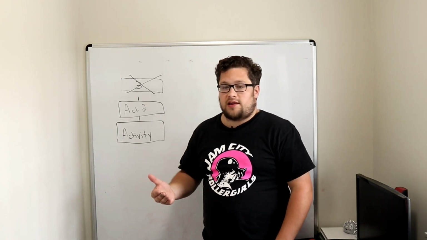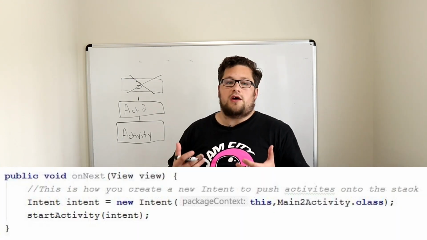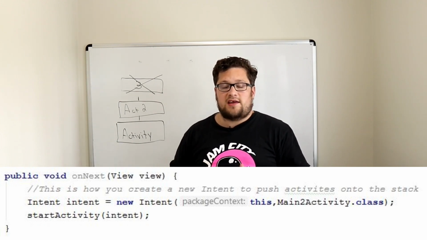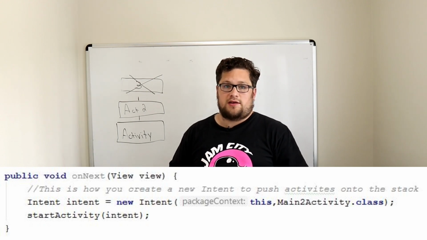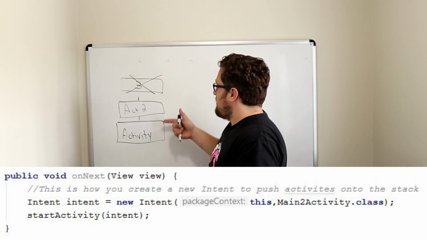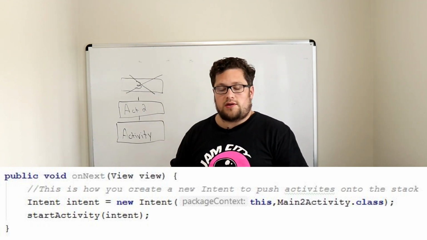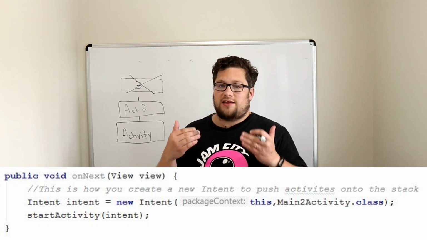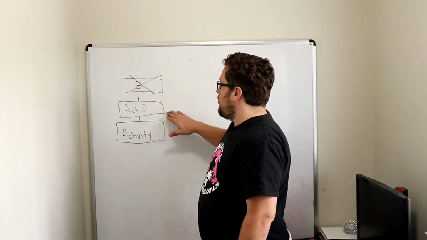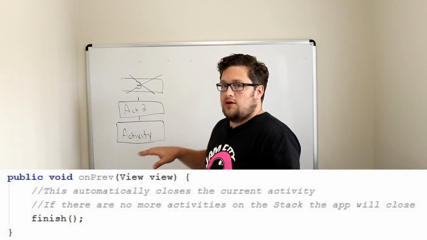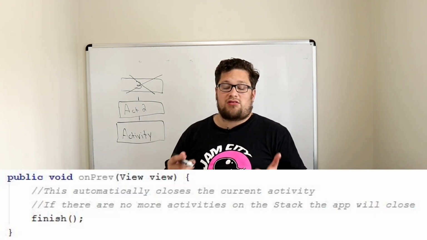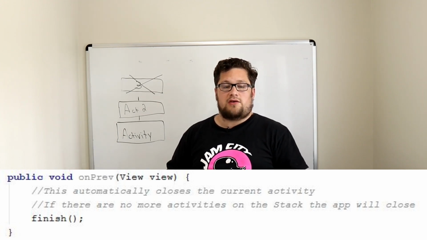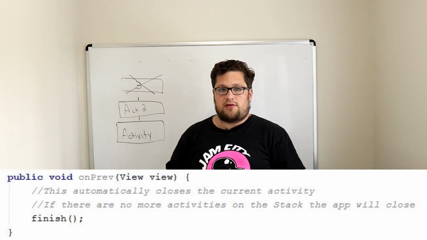So to create a new activity, we're going to use a new intent, and we're going to call startActivity on the current activity's object. We create a new intent for the activity that we want to show. That gets pushed on the stack by the startActivity call. And then if we want to go back, say we want to close activity 2 and go back to the first activity, it's as simple as calling finish on the current activity's instance. And you'll see some examples up on the screen as we go through these.